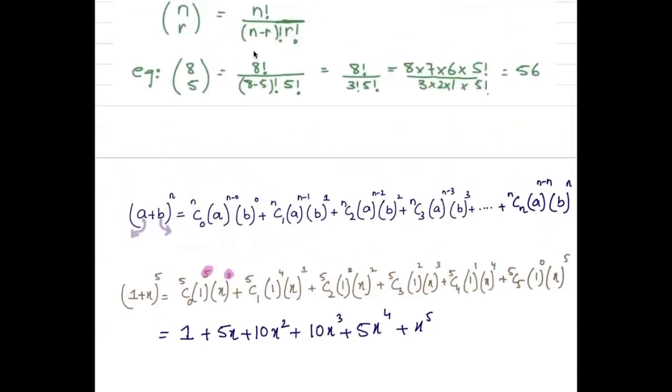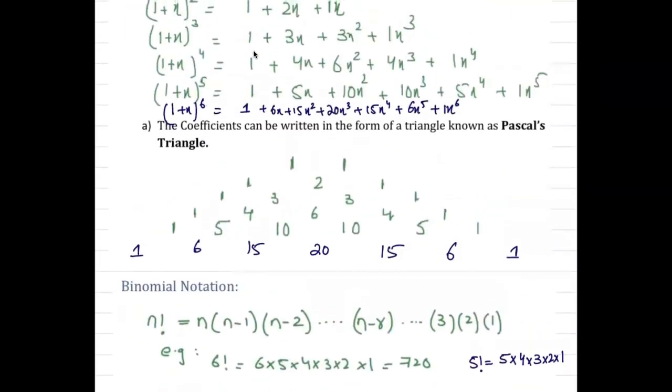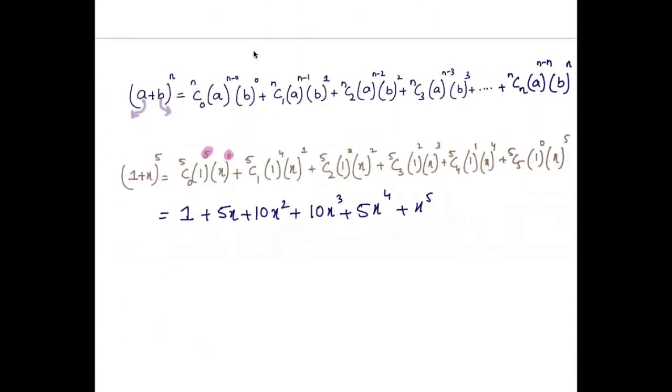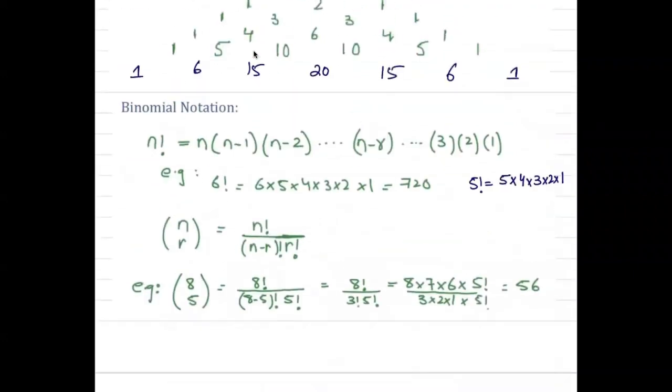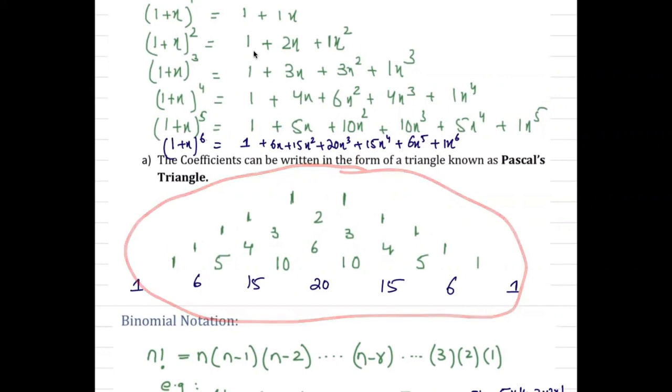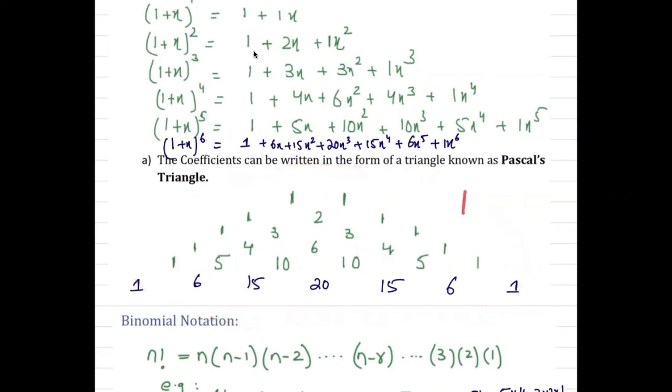The reason I explained Pascal's triangle over here was to make you appreciate how helpful this formula is going to be, how easy it's going to make your life. Because if you only remember this part of Pascal's triangle, but what if you have been asked to evaluate 1 plus x to the power of 12? You will have to do quite a number of steps, and not necessarily are you going to get 1 plus x. You could have gotten 2 plus x to the power of 5. Then all these values are going to be changing.